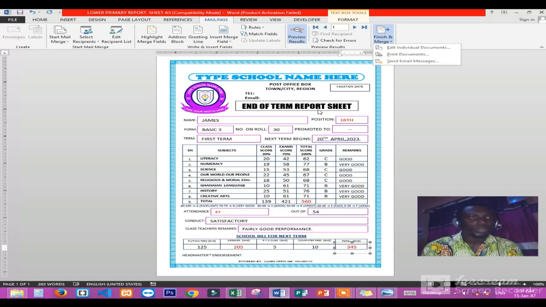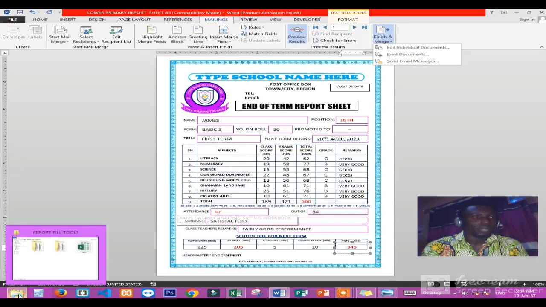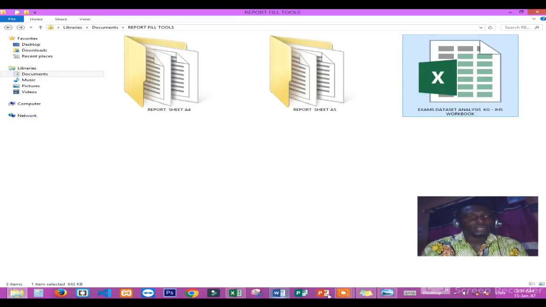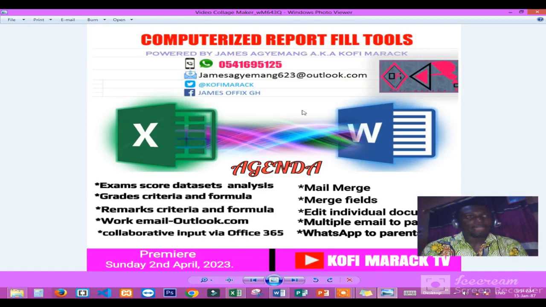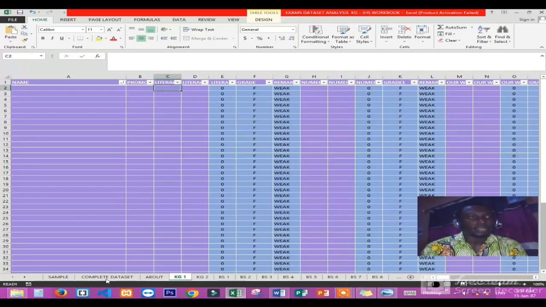And how to send it, whether you print, send bulk email, or send it gradually via WhatsApp. At most, a class of many students will be about 40, 46, or 50. If they are more than 100, they will be divided among different teachers. So if you are sitting down, taking screenshots of your 50 students' report sheets and then trimming and sending, it's just a flexible thing. You have nothing to worry about. So this is what I came to you about. If you need the workbook, you call my number, 0541. Let me even find it from here.